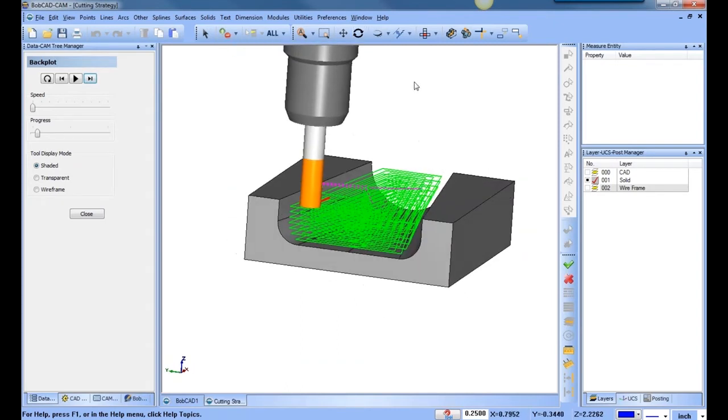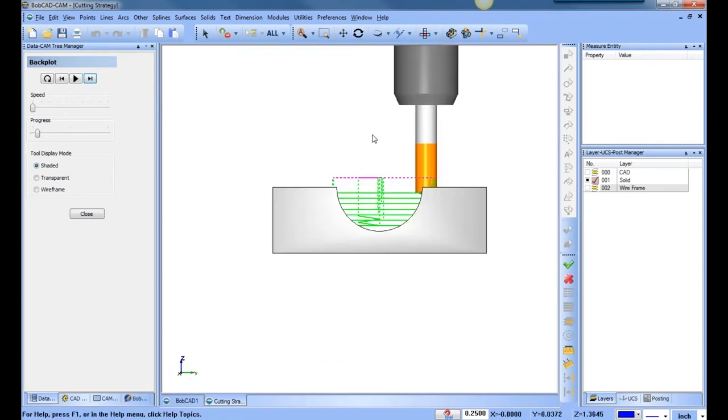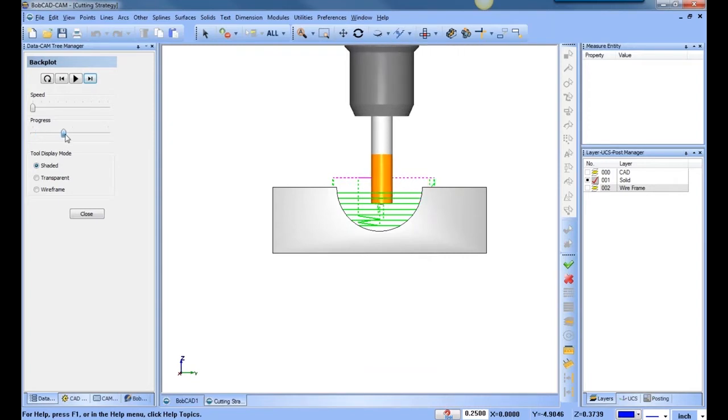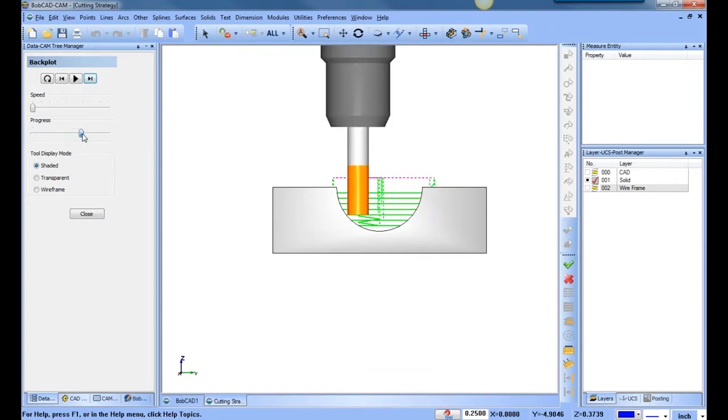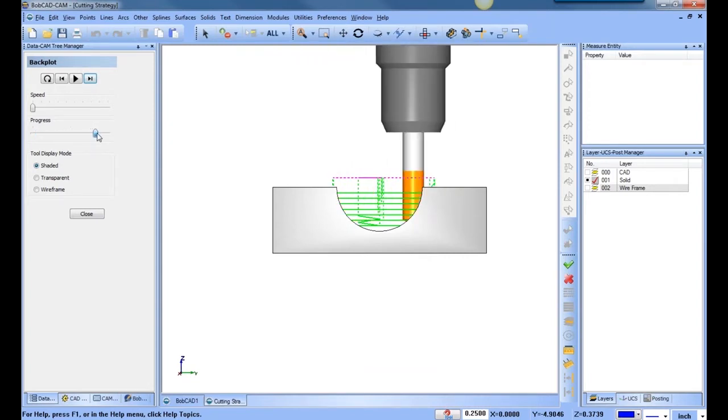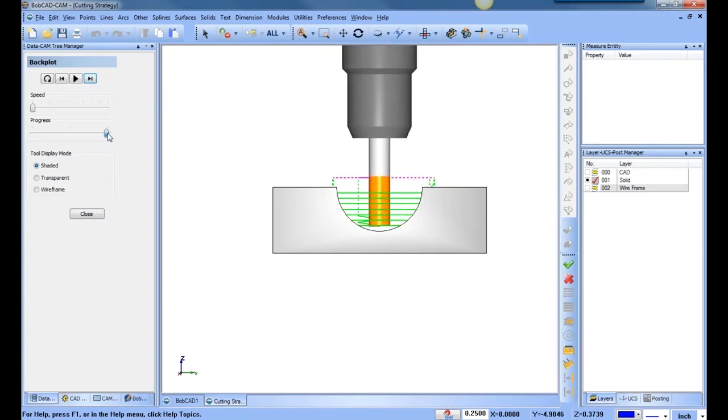Now, one of the reasons why you may choose to backplot your toolpath is really to get an idea of, do you have enough clearance with your hangout or with your tool holder? This is a really quick, fast, easy way to check if you have enough flute or if you're going to have a holder conflict. Now, it's not going to check against the holder. It's just displaying where the tool is and where it is in the toolpath, but this is a really good tool that you can use.